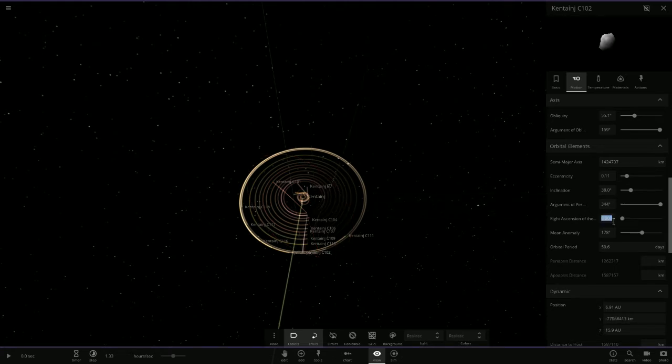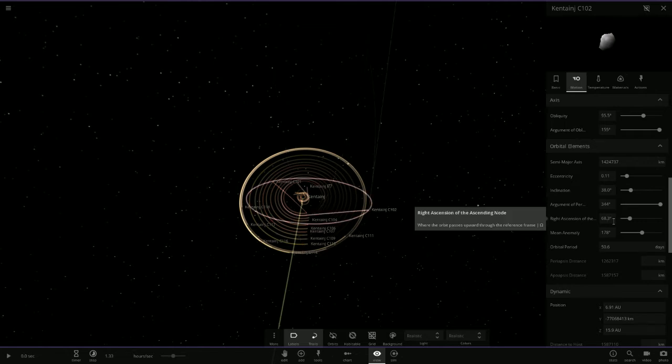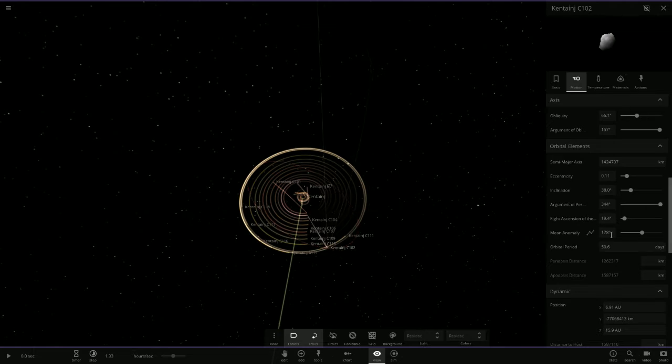And then our RAAN is 68.29. And then we have a calculated mean anomaly here. I'm entering the wrong values for a few things here. This needs to be 19.39. Then our calculated mean anomaly is 35.5.